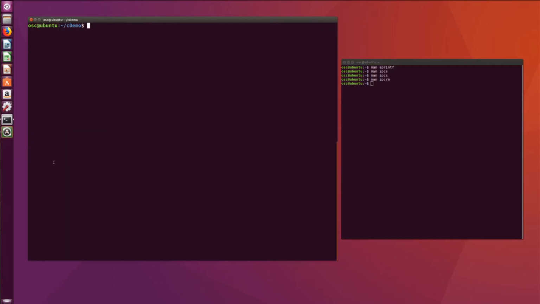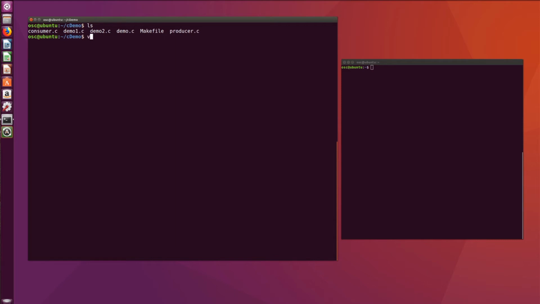So we're here in Ubuntu Linux. Let me log in to my desktop. And I have two windows. In the window on the right, I'm going to do a little bit of lookup of things. In the window on the left, I'm going to do the editing of my program. And so I've taken the liberty to write a bunch of C files. We have demo 1, demo 2, and demo from before, but we've added producer.c and consumer.c, which are exactly those programs that we discussed in the PowerPoint.